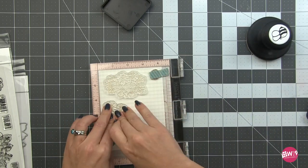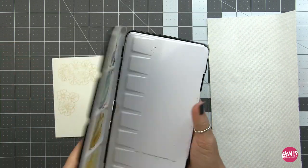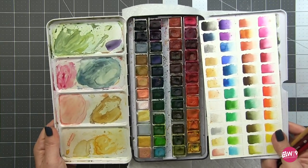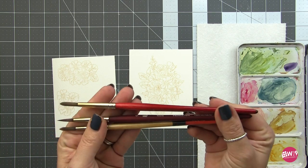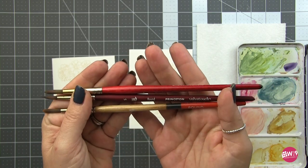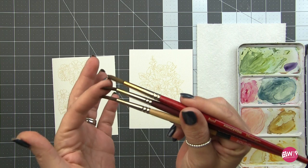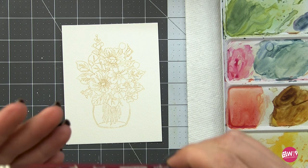Let's take a look at the supplies I'm going to be using for watercoloring. You can use whatever your favorites are, but I really love this Mungyo 48 Pan Watercolor Set. It's economical and decent quality. However, you don't need a high quality watercolor set for this technique. We're going to be doing everything in basically two layers — a base layer and a detail layer — so even lower quality watercolors will work. For brushes, I'm going to use the same brush for the entire painting. I prefer the number six Princeton Heritage Round, number five Princeton Velvet Touch, or number four Snap Round. I like something with a little more firm snap to the tip.